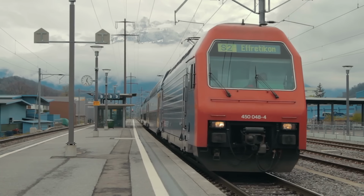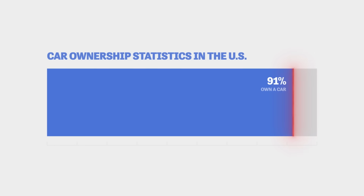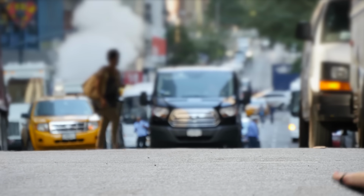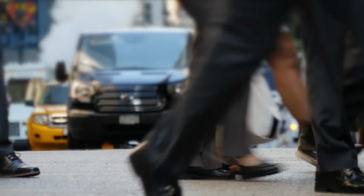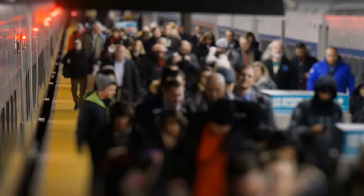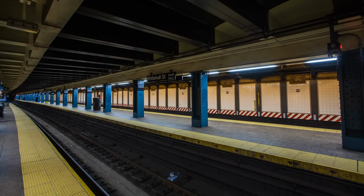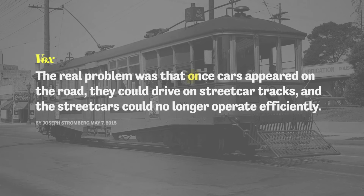This is arguably the better strategy, because even though the vast majority of Americans have access to vehicles, at around 91%, and gas is comparatively cheap, it still leaves 9% who don't have access to vehicles. What are these people who can't afford a car supposed to do? I mean, sometimes public transport isn't even an option, or is simply too expensive for many. So you've now actively excluded those who aren't exactly the most well-off from society. To make matters worse, some US cities actually got rid of their public transport to make room for more cars.